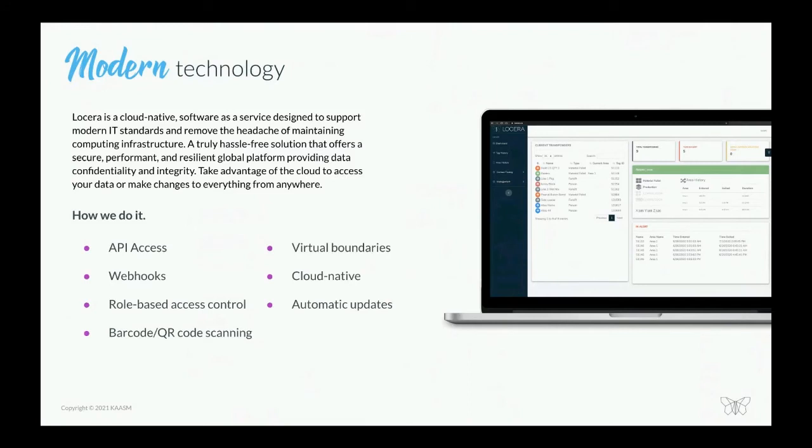You will get the chance to see our virtual boundaries here in a moment, but please note, this is a major component of our software that drives much of the location intelligence. And finally, we harness the power of the cloud, which enables elastic compute power. So there is no guessing. Our customers do not have to guess about IT infrastructure, and it's always available when it's needed. It also allows for our software to be globally available, and the software updates are readily available. So essentially our goal is to reduce the technical debt that companies typically take on when implementing these types of systems.